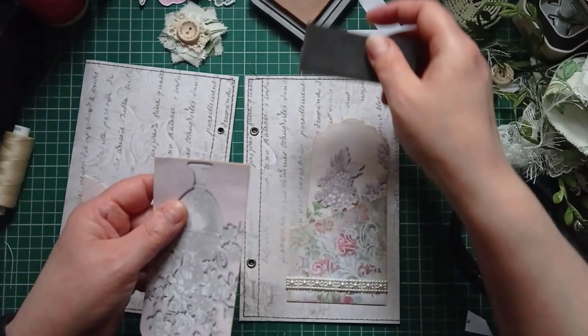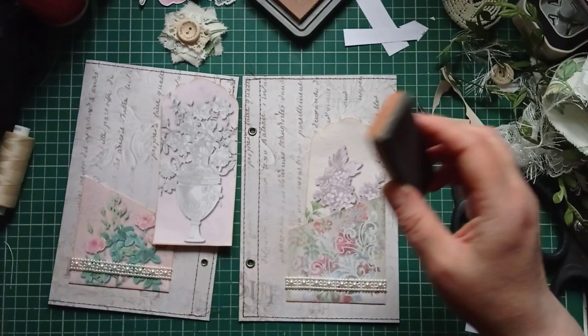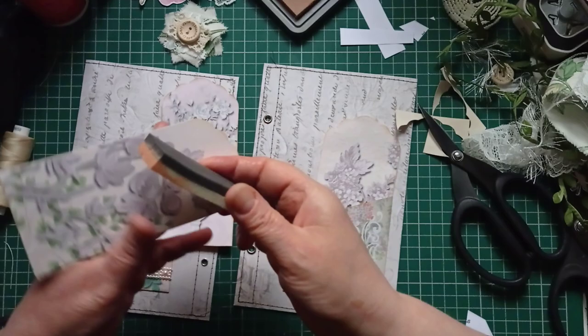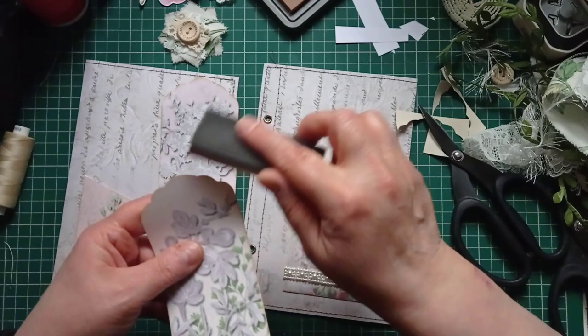And I'm going to punch some holes through and put some brads in. Not brads, eyelets. I'm going to use the posh We R Memory Keepers eyelets though, because they hold much better and they're much neater. The others are sufficient for what they're holding, but to go through a couple of layers of paper and a couple of layers of file folder, and then have some ribbon threaded through, I think I'm going to use those.